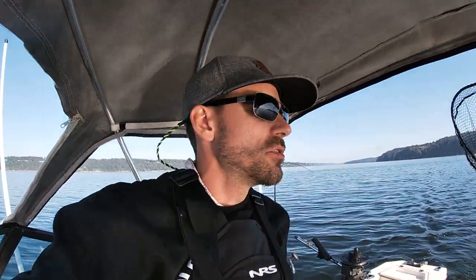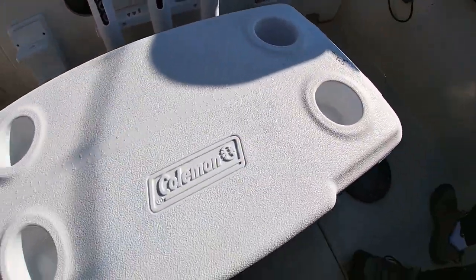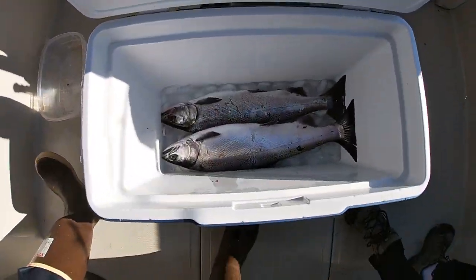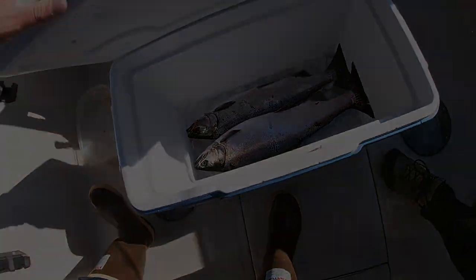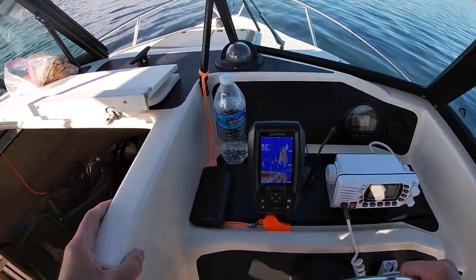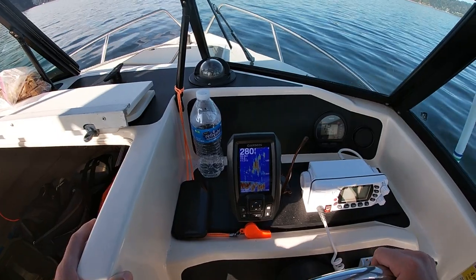Alright, it's about 9:20 in the morning. Moved away from Point Dalco, decided to work the rip closer to Point Defiance. Weren't getting anything so we dropped our rigging down to 80 feet and immediately got some more action. We lost one somewhere back to the boat, then we got one in the cooler. Might be a 24 or 25-incher — good looking fish. There's the bait, that's what we're looking for. 260 feet off of 280 feet, looks like off of clay banks right now — that's the bait we're showing at 9:30.